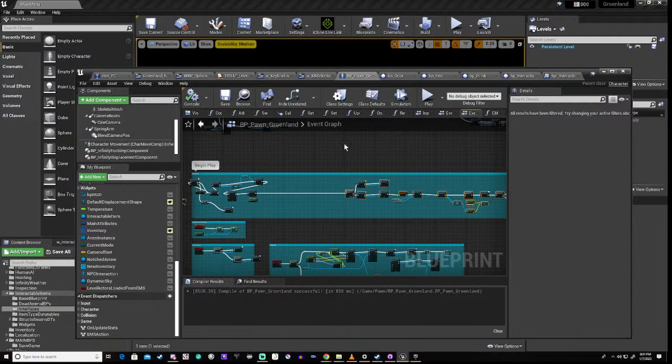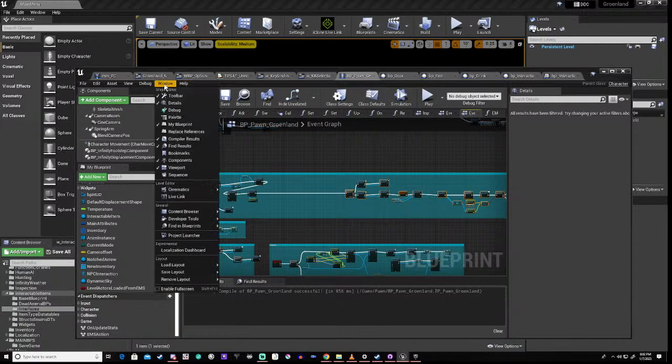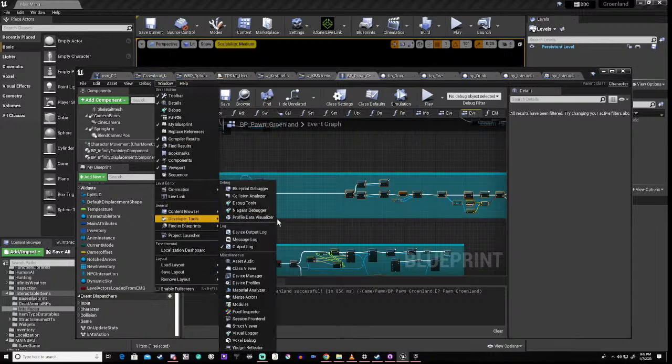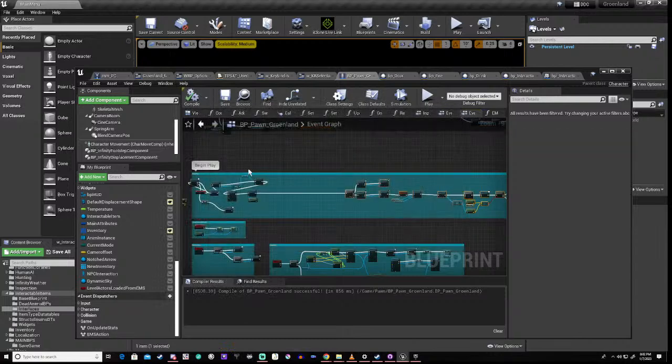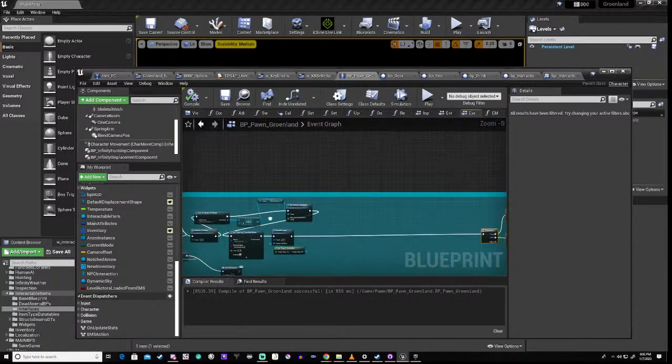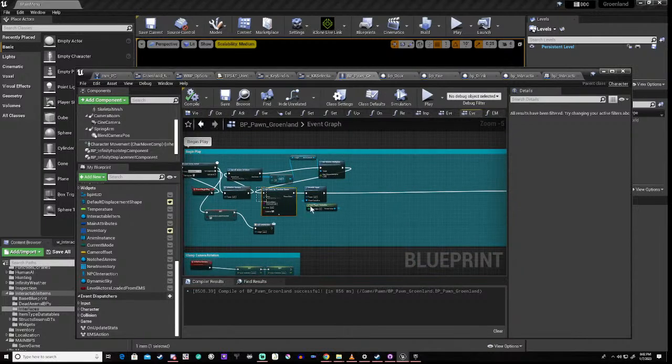Okay, and what I'll also do is make the screen a bit bigger, or well, it's actually at 1.3 anyway.